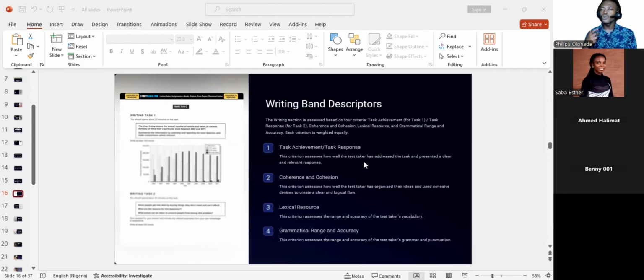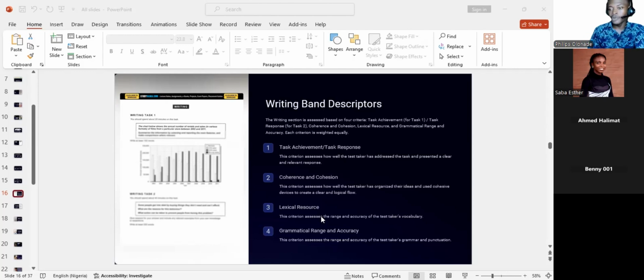There are transition words and cohesive devices that you must learn when you're going for this exam, especially in the writing and speaking sections. In the speaking section, you'll be tested by somebody who has a band 9 level. So the person is trained to know when your lexical resource is limited, when you only know few words. Some people will cram idioms and they will start using them wrongly in the test. So you must be trained thoroughly on how to use idioms and where to use them and where not to use them.